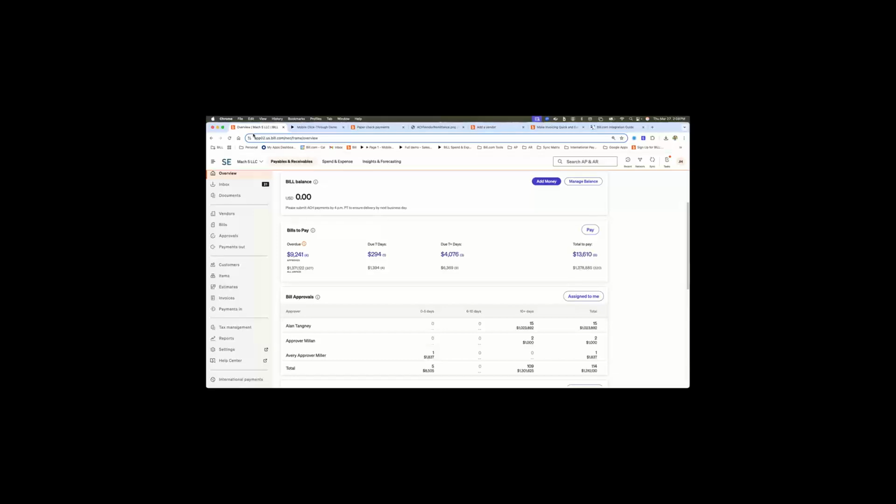Once you're in Bill, this is the initial overview that you'll see when you sign up for the ability to pay bills with us. First and foremost, I think we want to discuss the types of users you have in Bill.com. That initial user that signs up will obviously be an admin. Under our settings page here, you can add additional users. You can create custom roles, things like that. And we'll provide documentation on how to do all of that.